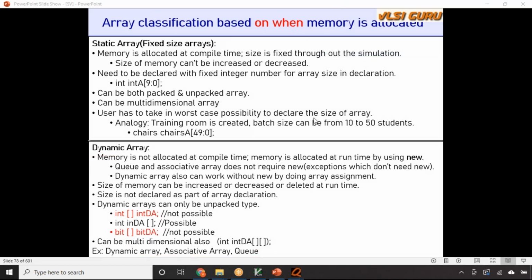For a multi-dimensional array, while doing new, sir, 2 dimensions you should give, I think, sir. You need to do new in 2 levels actually. Yeah, new like 2 square braces like this. And that is also possible. So yeah, new can be done in 2 dimensions. We'll take that example in the next session. Okay, okay, sir.